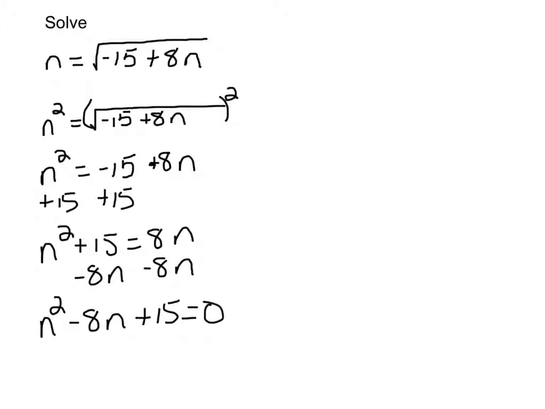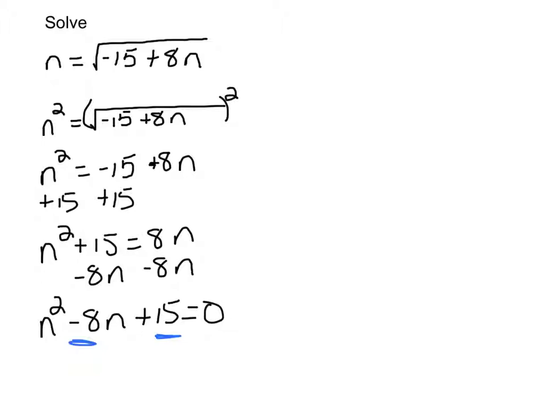Alright, remember with factoring, we need two numbers that multiply together to give us our C, but when you add them together, give us our B. Okay, so we look at that, two numbers multiplied together would be 5 and 3. Well, 5 and 3 wouldn't give us our B because it's a negative 8. It would have to be a negative 5 and a negative 3. Okay, so I'm going to do that one.